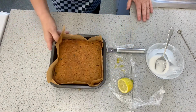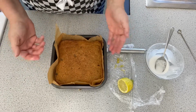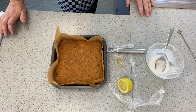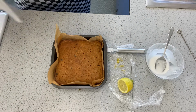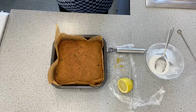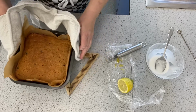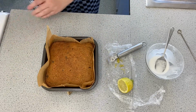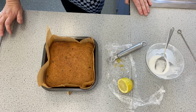Now it has been put onto a heat-proof triangle. This has cooled down. It's been cooling down for about 10 minutes now. And so you use oven gloves to get it out of the oven, obviously for health and safety. So use your oven gloves to get it out. Put it onto a heat-proof triangle or heat-proof mat to protect your worktop. Allow it to cool. So that could take a good 20-30 minutes to cool, ready for icing.